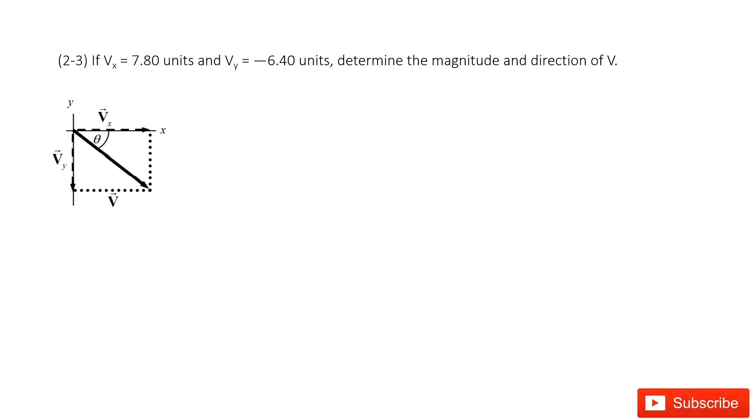In this one, you tell us there is a vector. It is in two components, x-component and y-component. I ask you to find the magnitude and direction. In this one, we can draw this vector.